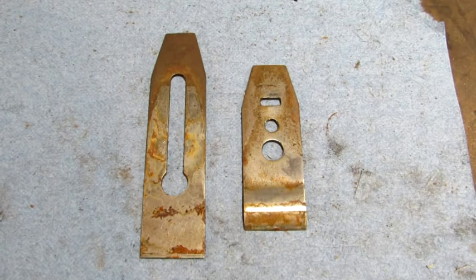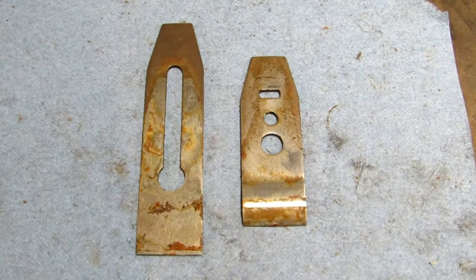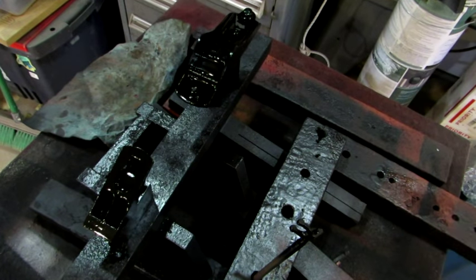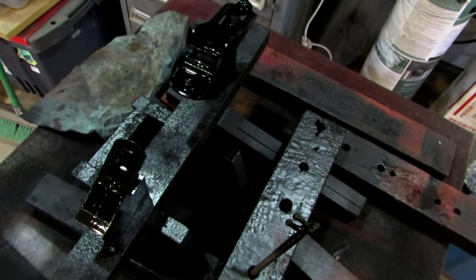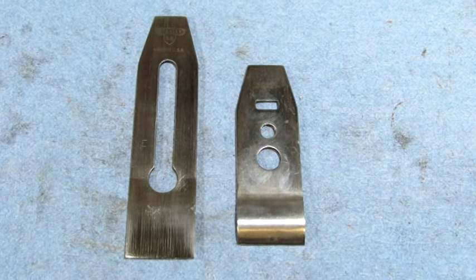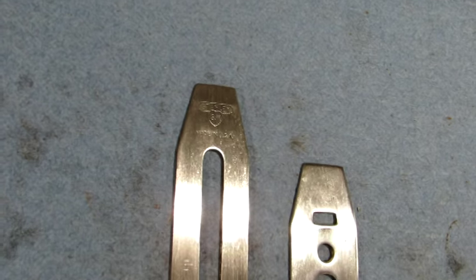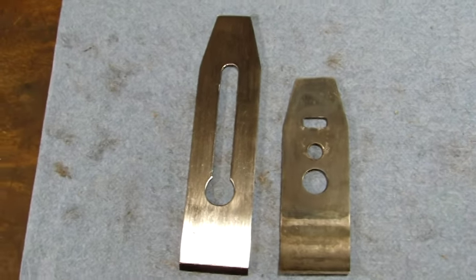Next, I'm going to clean up the iron and the iron cap and sharpen the iron. There's a look at the backside. So I just sprayed the final coat on the frog and the body. They just need to dry. And I finished cleaning and sharpening the iron and the iron cap. This is what they look like. And there's a look at the backside.